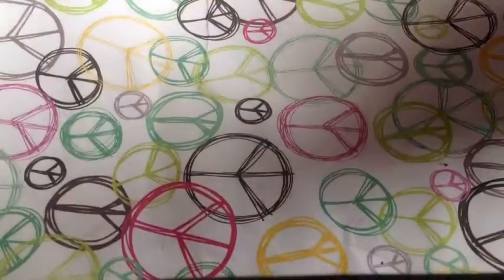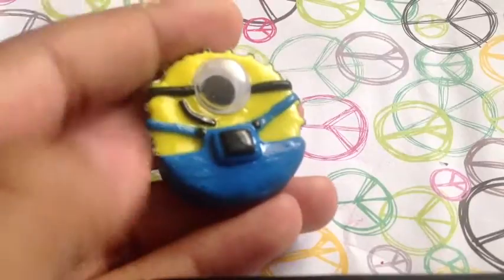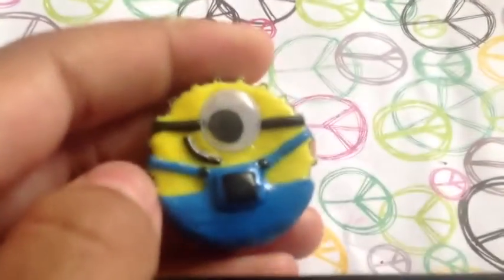Hey guys, today I'm going to be doing a tutorial on how to make a Despicable Me bottle cap charm or magnet, or whatever you prefer to do with this charm or magnet.